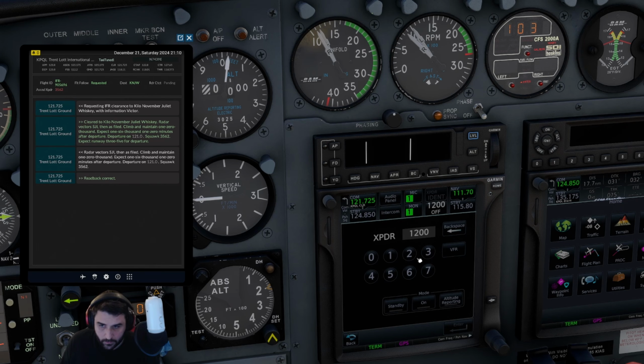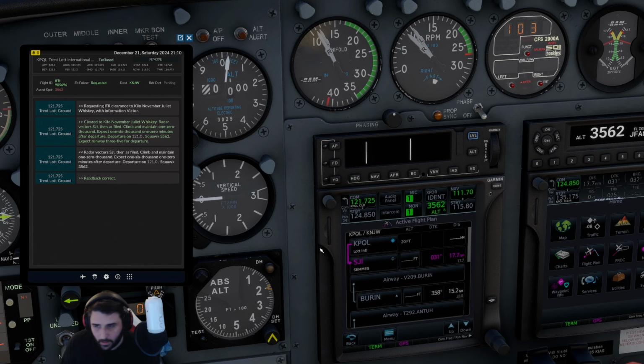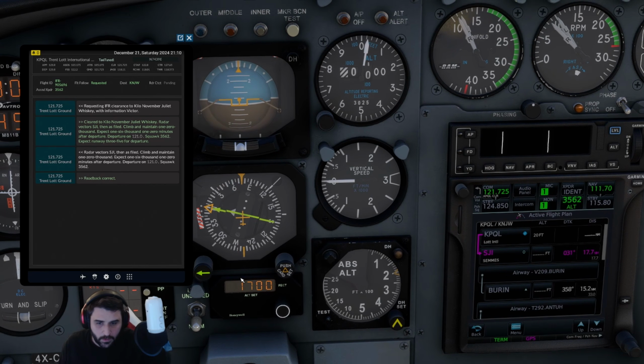Anyway, what's the squawk? 3562. So 3562, we'll chuck that in. You probably wouldn't click altitude report until you're about to take off, but I like to just put it in now, because otherwise I forget. Again, guys, that's why you should use checklists. Don't listen to me. Okay, so that's in. That's done. It said climb to 10,000, didn't it? So I'm going to punch 10,000 into my altitude preselect. So let's do that now.